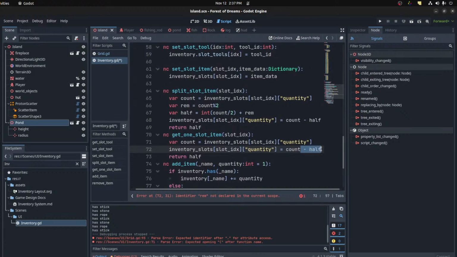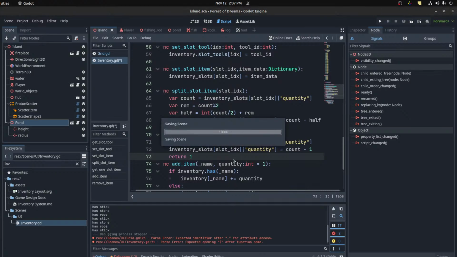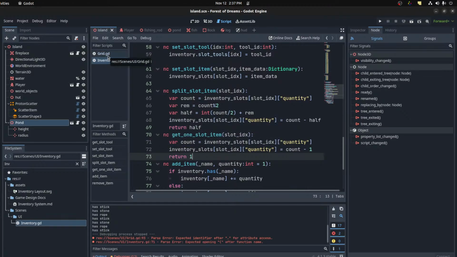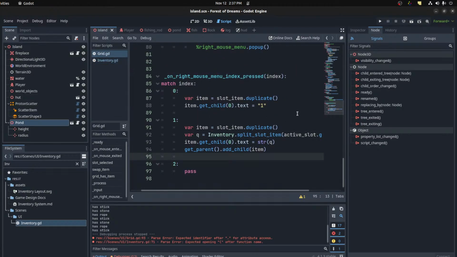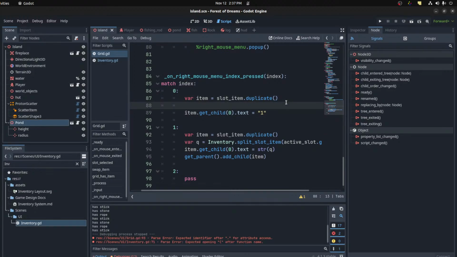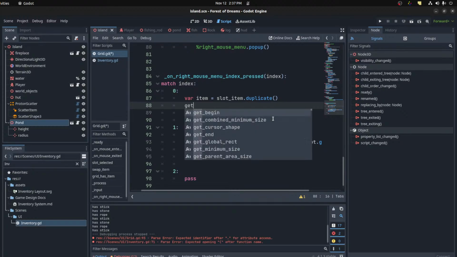Basically what I'm doing here is removing one, minus one. Return the one, I guess. I don't even need to return anything. Or do I? I don't know. Let's see. Good.